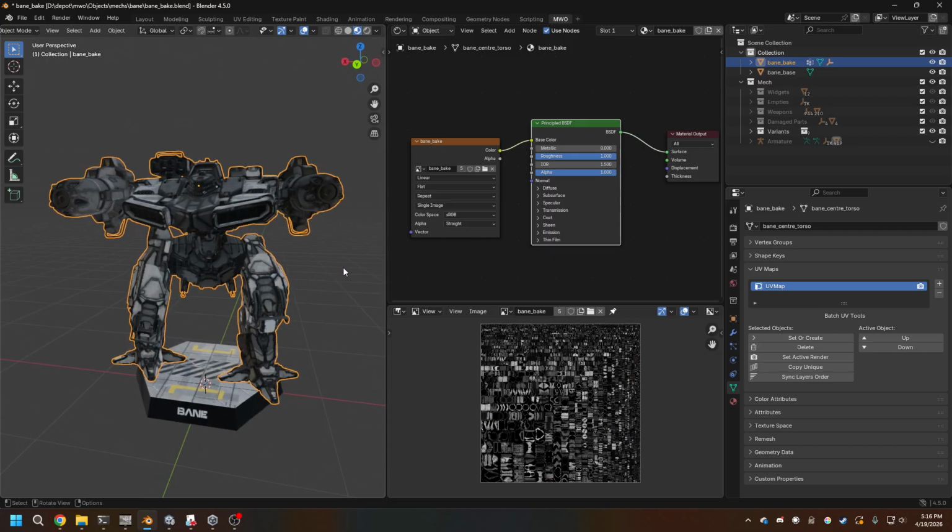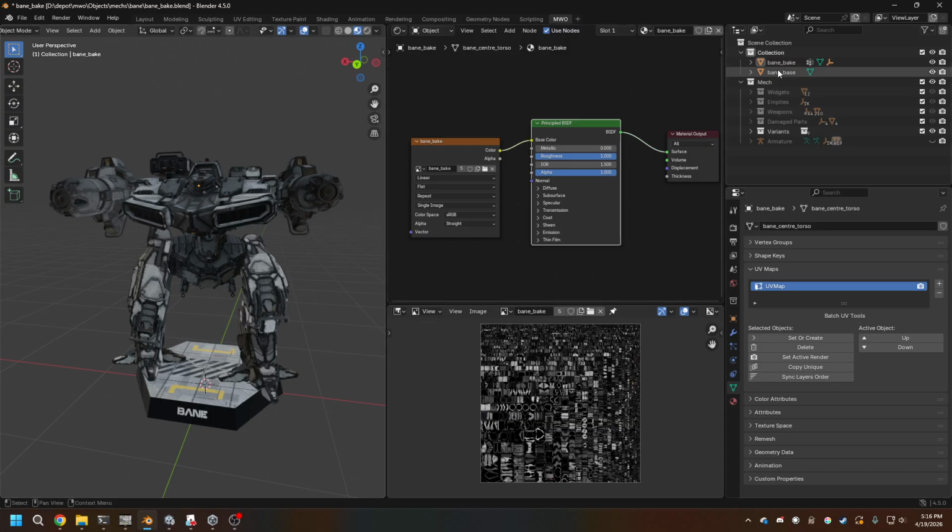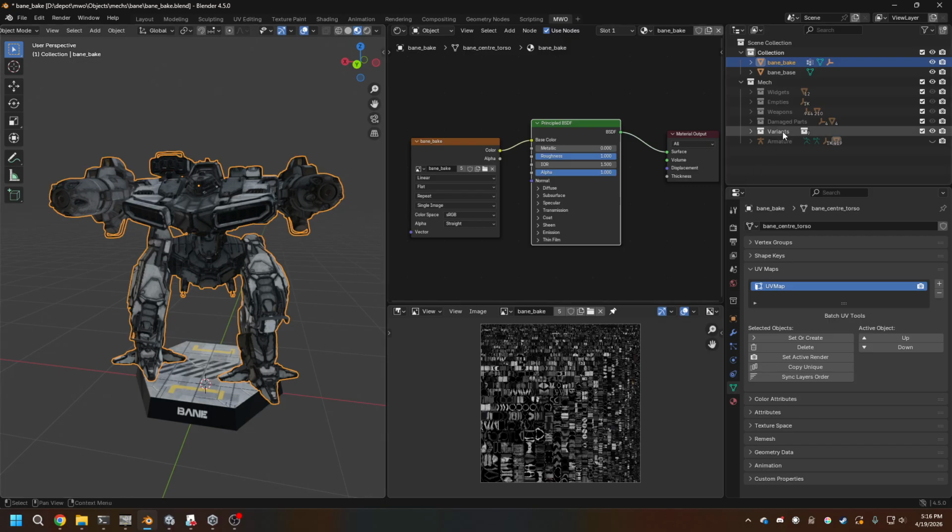Okay, so now that I've got this, I need to join these last two layers up. To make sure this is the one that tints, you have to select it first, then highlight everything by hitting A. And you'll notice they're both selected, but Bane is the main one. Then hit Control J to join them. They are now one model.